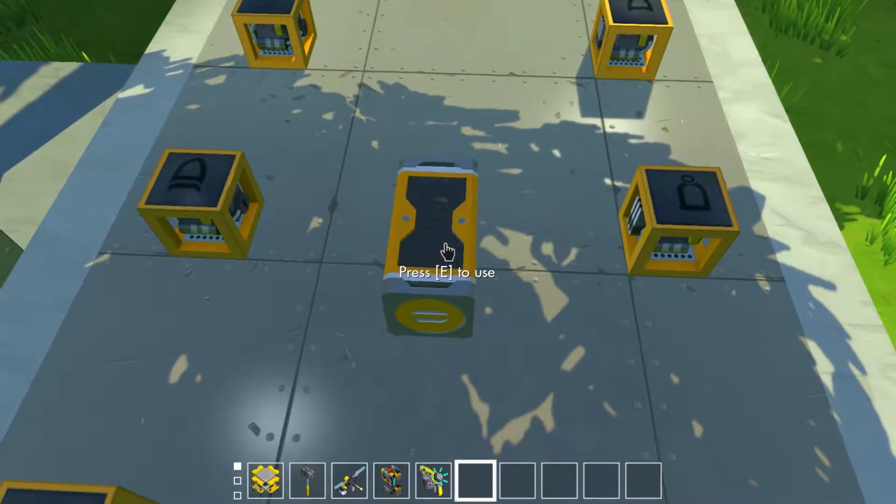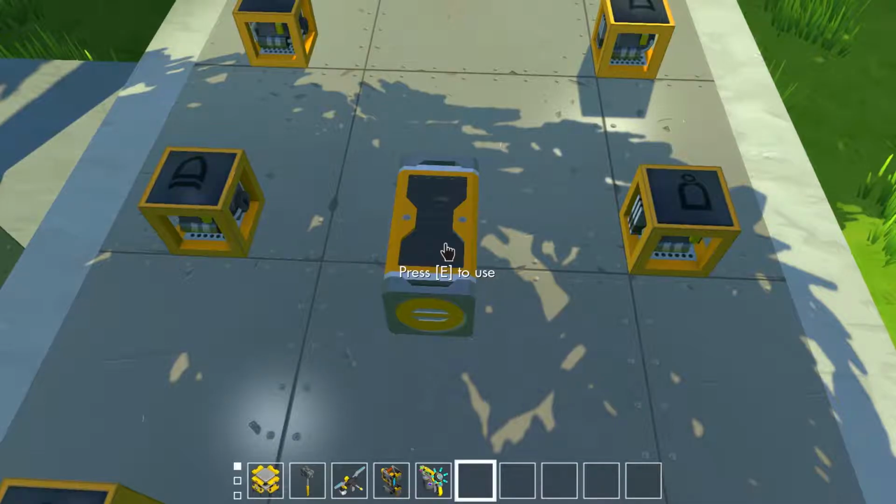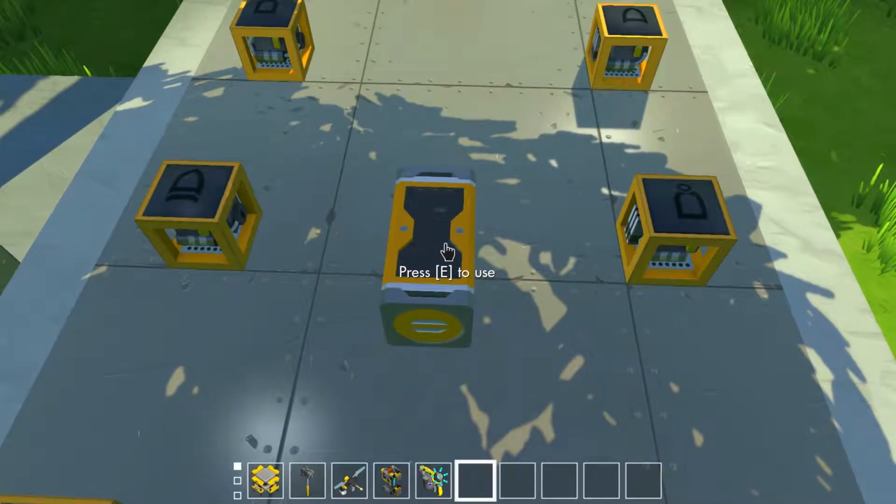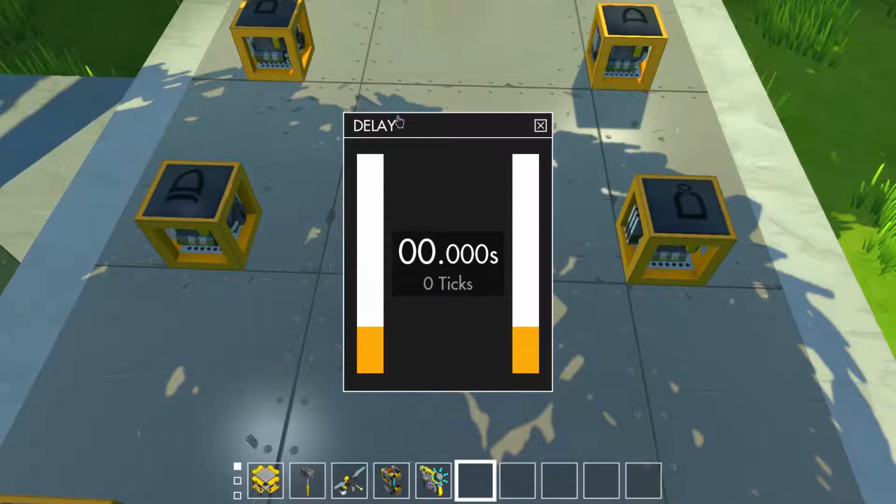Next up, we're going to look at the timer, and this is the last thing technically considered logic of the game. Simply put, it's a delay. You'll see there's ticks down here, and then you'll see 0, 0 at the bottom, and you'll see 2 sliders. First off, we're going to start at the slider here. If I bring it up 1, one little notch, what I just did is scroll my mouse wheel, or you can click and drag it like I did here. You'll see that number goes to 00.025s, and then 1 tick.